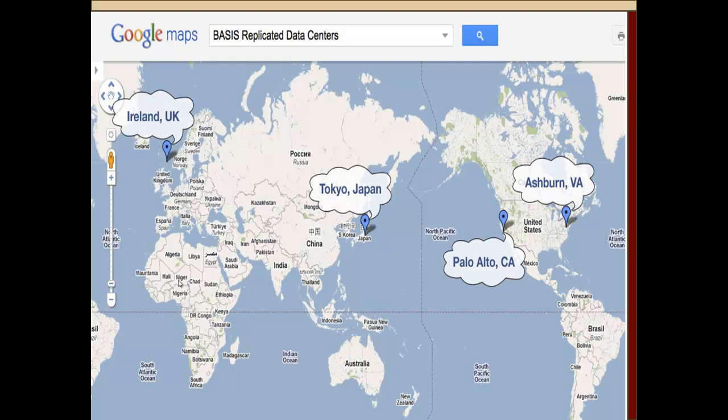This gives you a little pictorial representation. So here we are running, as it turns out, although we're based in Albuquerque, New Mexico, our data might reside in Palo Alto, California, on the West Coast servers of Amazon. It's replicated across in Virginia. It's also replicated into Tokyo and to Ireland.